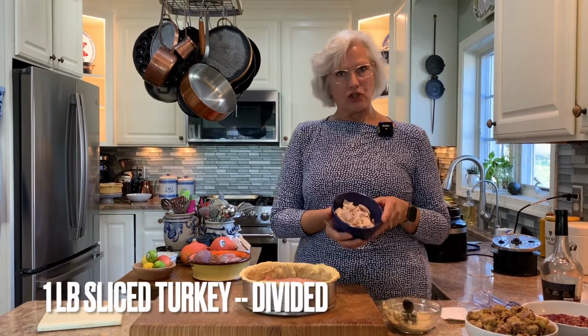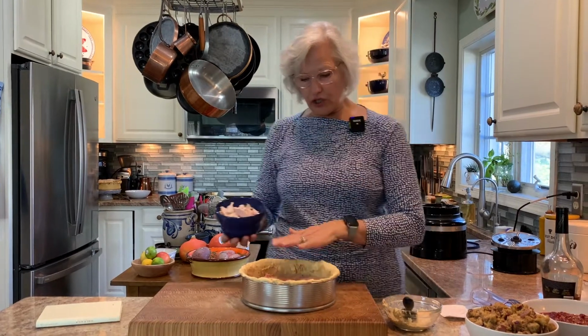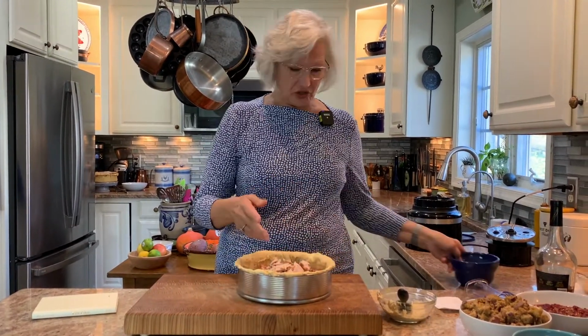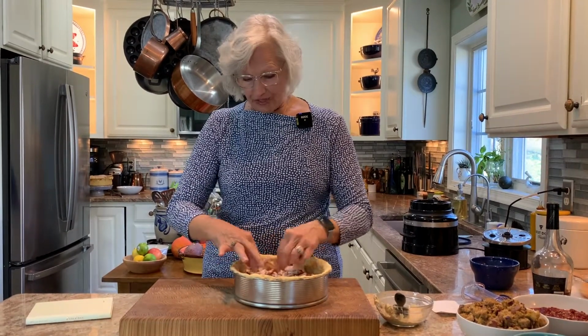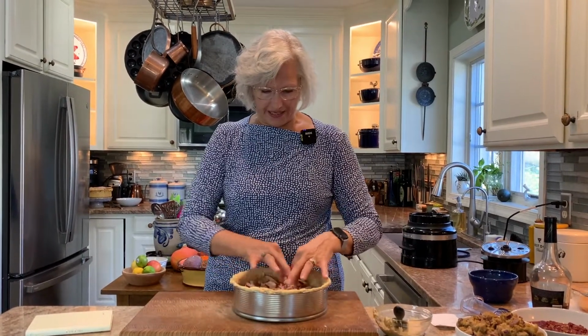Now what we're going to do, I have a little over a pound of sliced turkey. And what I've done is cut it in smaller pieces. You could just lay slices, but I have found this is just an easier way to cut it, serve it, and eat it. So small pieces of turkey. So this is about just a little over half a pound that I'm putting on top of the pâté. Spread it evenly around. And you can imagine if you are using your leftovers, you're just cutting up the turkey you already have, white meat, dark meat, the whole thing.